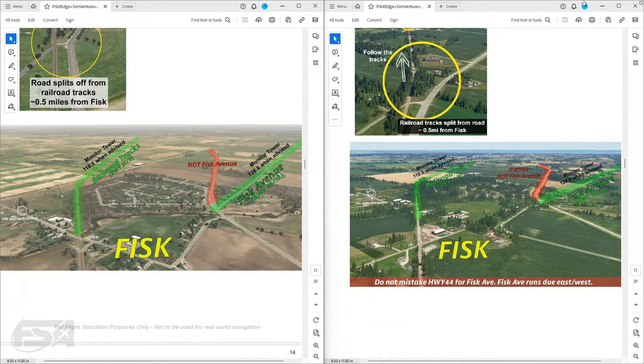Now, sometimes there might be a reason. Sometimes the controllers might ask you a question. If it's slow, they might even ask you where you're from. But typically, you will keep that button off the push to talk. What this allows for is the controllers to continuously push to talk.